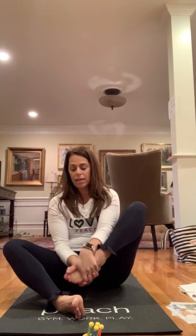So we are gonna pick up our yoga spoon and we're gonna stir the batter like this. Stir, stir, stir the batter. Now it's time to stop. Let's see, how does that cake look to us? Pretending to take a taste. It's not ready yet. Put that spoon away and let's pick up a new spoon.